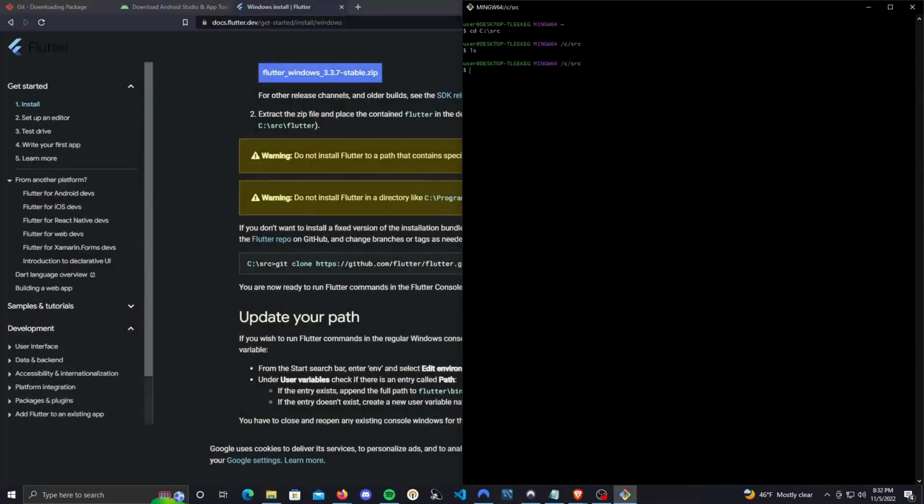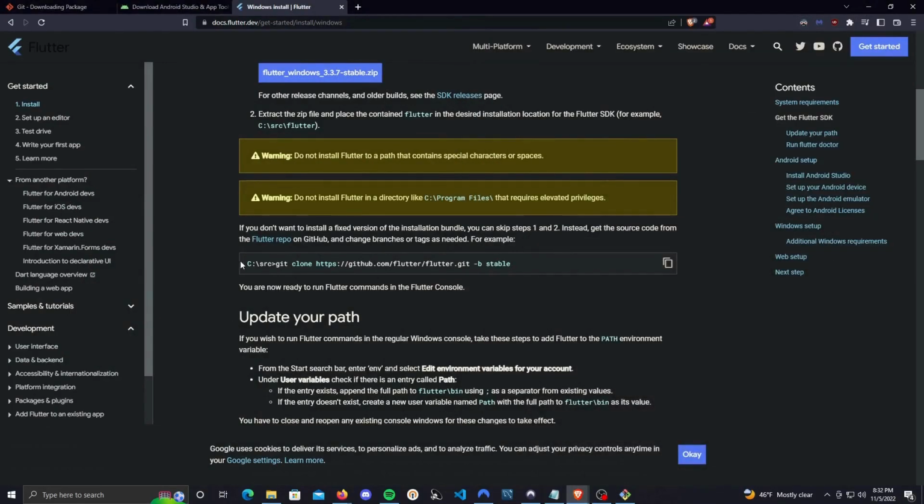And minimize git bash, and this is the command that we need to copy from here. We don't need this part, we already navigated to that folder.